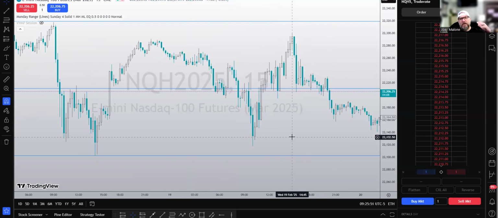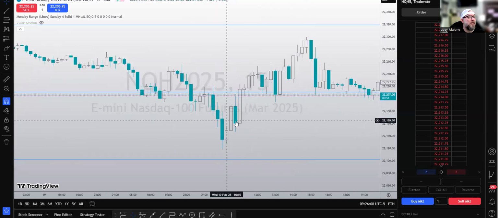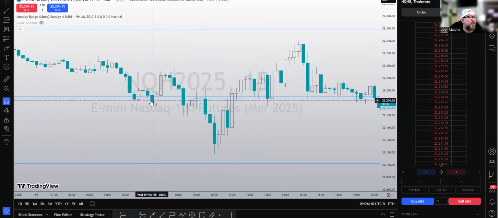And I love when we get a good Monday range that's not too big, but definitely not too small, because I would love for price to play around in the Monday range all week long. It just makes it easier to read charts and gives me my targets. So I'm looking at the 15-minute chart on the NQ. As you can see, at market open right here, 9:30, we come up, we push through, and then immediately reject that Monday median, and we fall down.